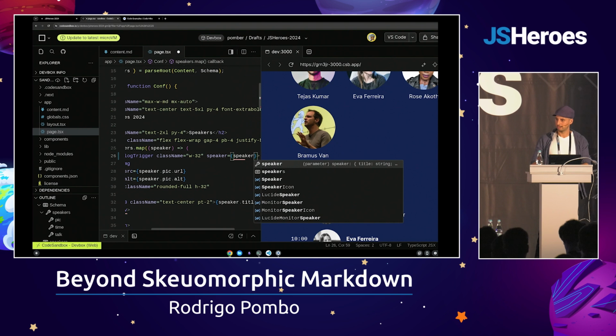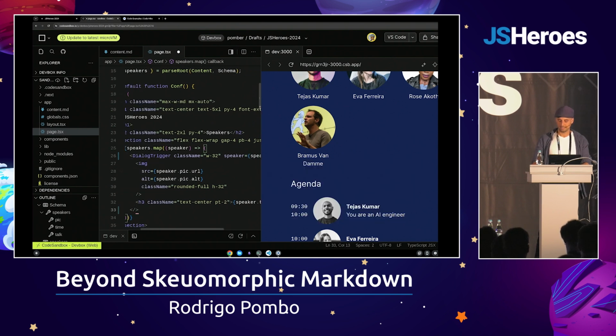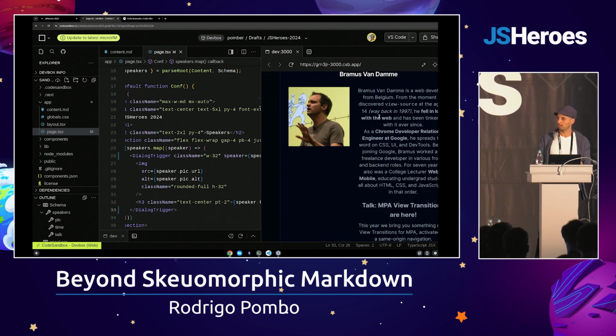Give me a second. What I'm doing is adding the pop-up here. When you click on any speaker, I don't know why the text is centered, but we see the information for each speaker.